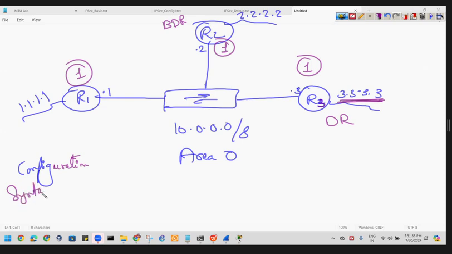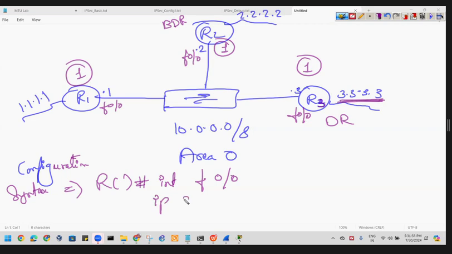Configuration syntax: you'll go onto every router's configuration mode, inside the interface FastEthernet 0/0. I'm just giving an example in case all these are FastEthernet 0/0. So on all these three interfaces, you will go inside and set the ip ospf priority, and you will choose from 1 to 255.